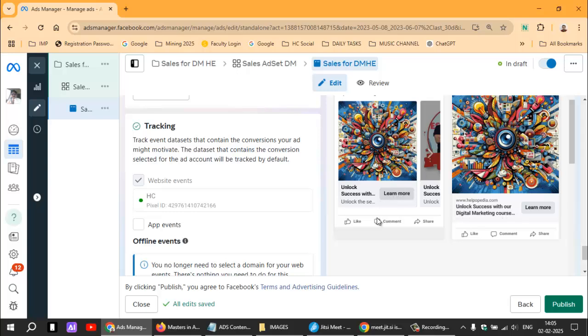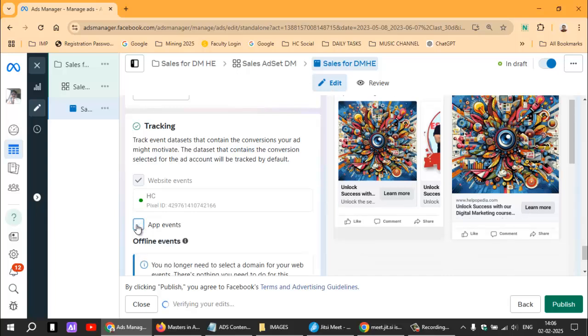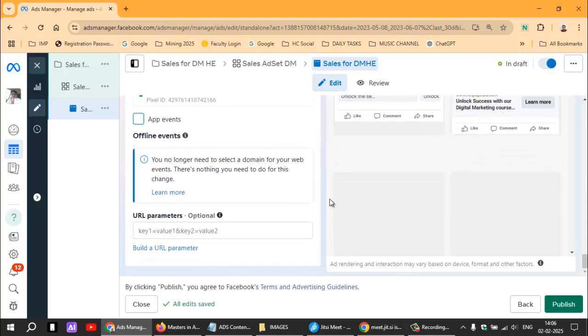My tracking code is already active, but right now my app is under maintenance. You can see this app ID is already installed, so this pixel is already there in the app, but right now it is not on the Play Store, it's under maintenance. So right now I'm not selecting app events, I'll just select website events, which is selected by default. So that is done.